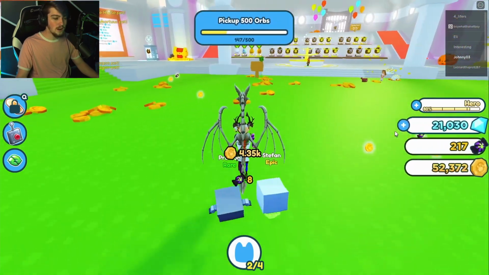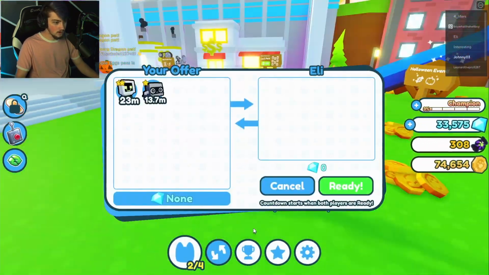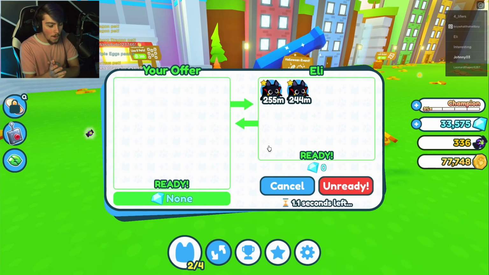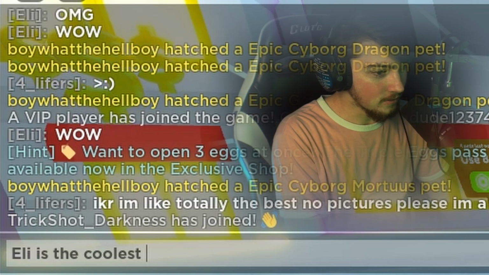D. Preston, dude, I knew D. Preston would be worth a lot. How do I buy more slave animals? Ellie sent me a trade request. Hello, Ellie. Can we just trade like this? Is that fine with you? Or do you want... Dude. Ellie is the coolest gamer.